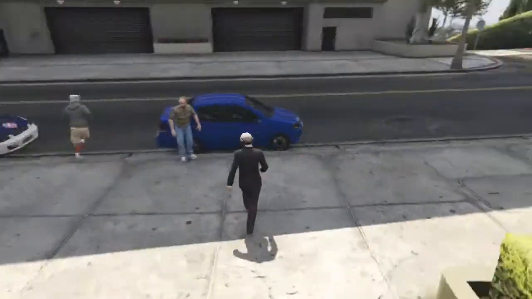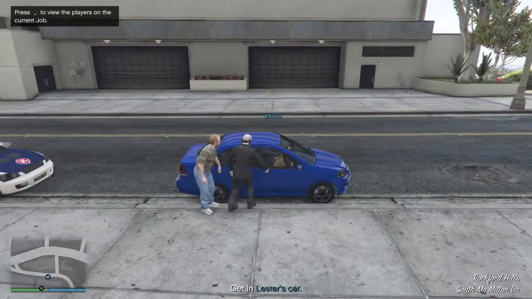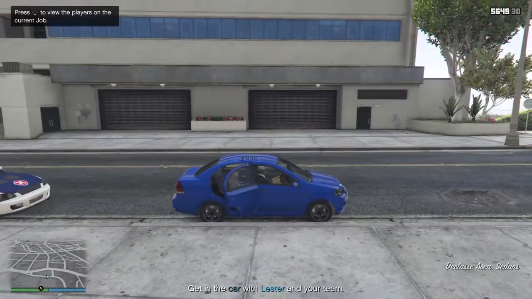So in this first part of the heist, this first setup, you take a drive with Lester and you go scout out the bank at first.